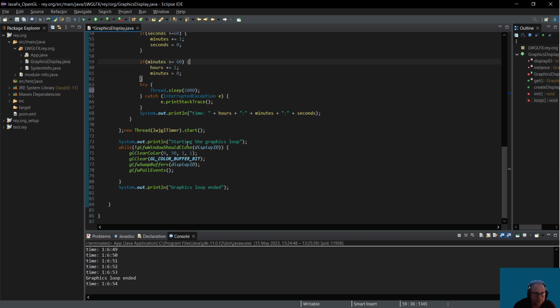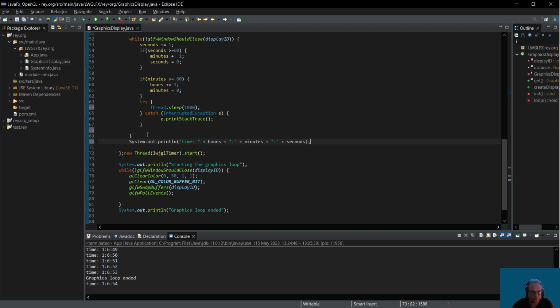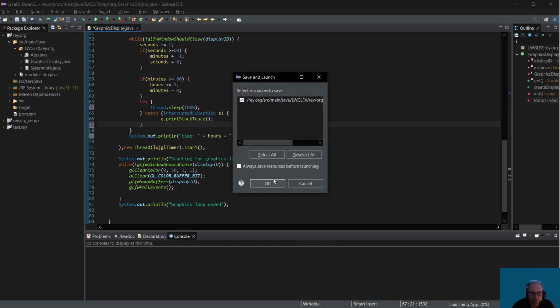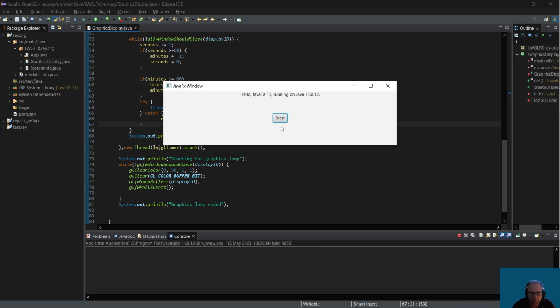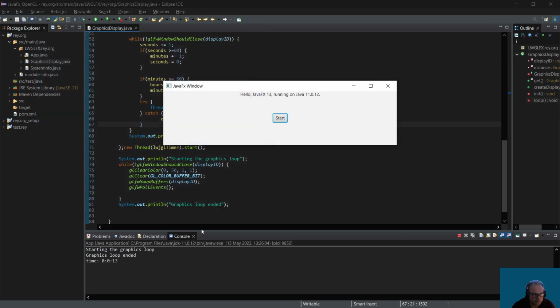Okay, so what I want to do is make sure that we do thread.sleep 1000 milliseconds, because that's 1 second. Otherwise we will have time running pretty fast. And then I'm not going to print it out every second. I'm just going to print it out when the loop is finished, so we know how long our loop has been running for. So now if we start it, test this quickly. We can't see any seconds running here, because it's not printing out to the screen in the while loop anymore. But if I close it, it says graphics loops ended, timer running was 13 seconds.